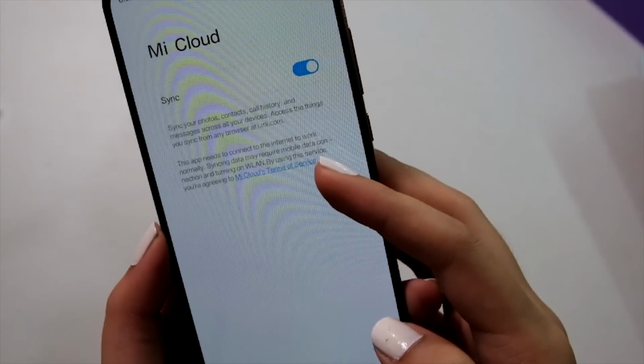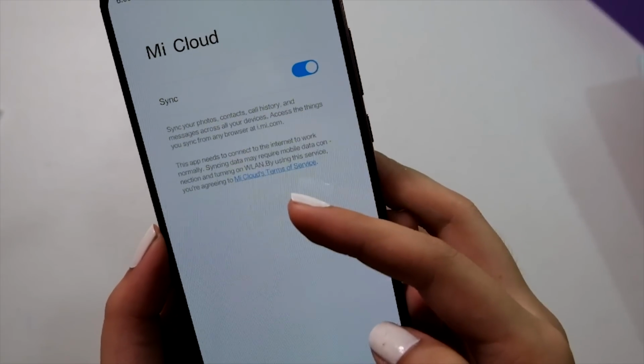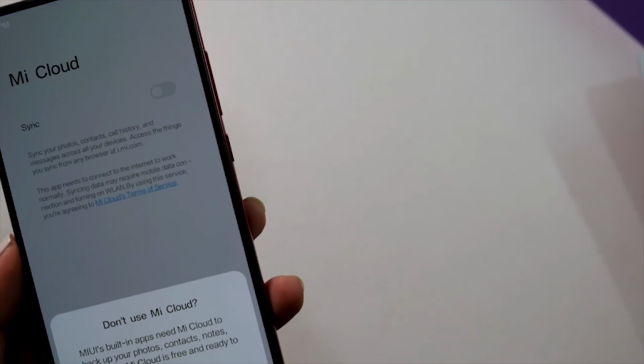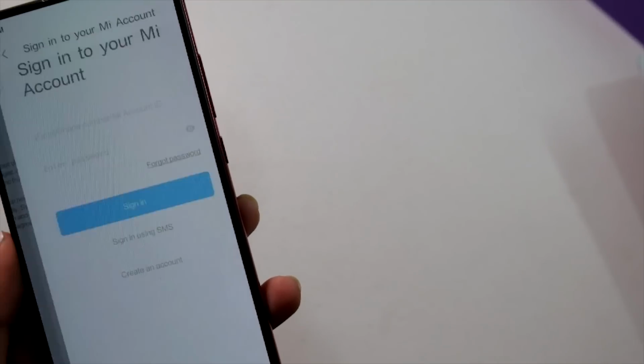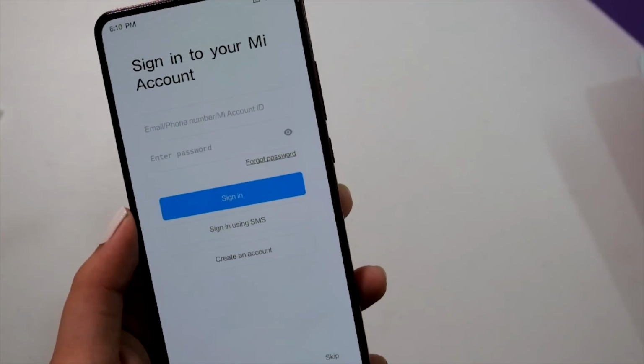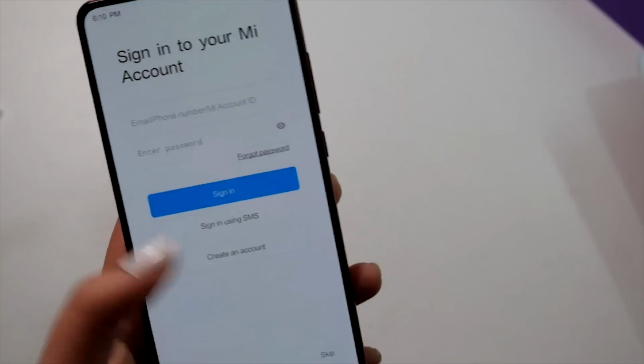And next, may lalabas na Mi Cloud. Pwede nyo i-sync, pwede rin hindi. Tapos, palitan nyo na lang sa settings after. Okay, next, sign into your Mi account. So, kung meron kayong account, pwede na kayo mag-login. Kung wala naman, skip nyo na lang.